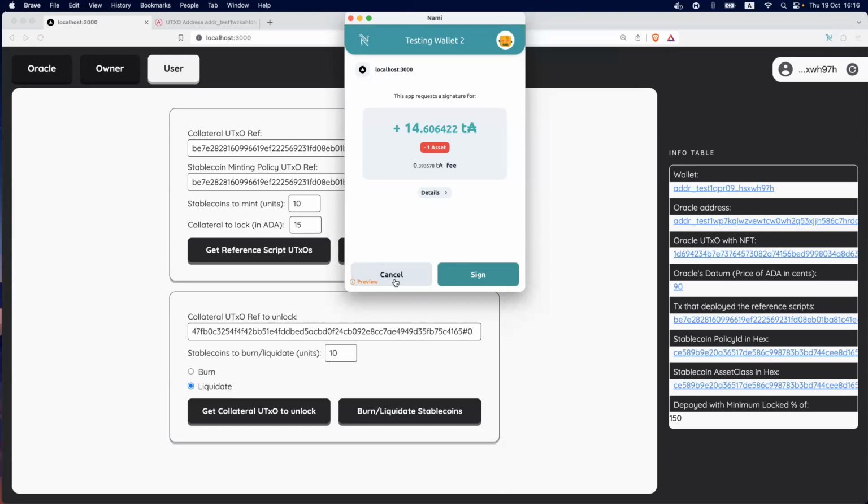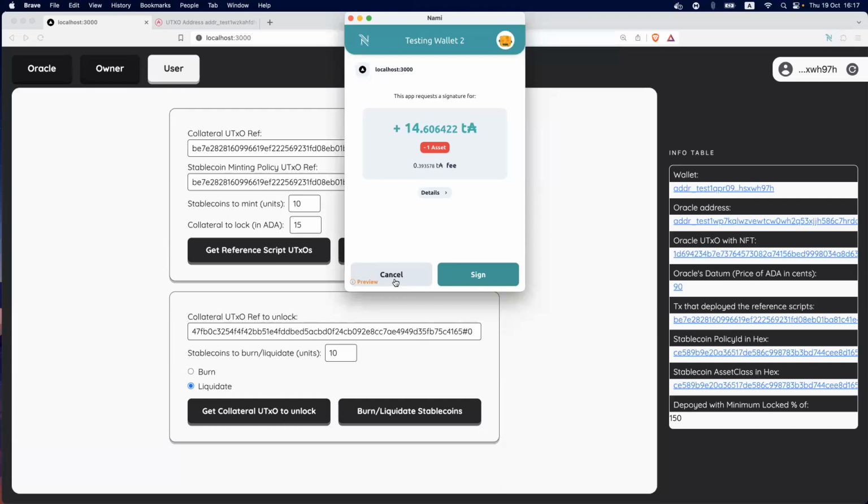Yes, actually, I have a section about limitations and things to do to improve it. And that's one of them. One of the limitations is that you have to create and consume the whole stuff. So if, for example, the price of ADA goes up and you say, okay, I want to mint more because I'm able to mint more, you have to consume everything and create a new UTXO, right?